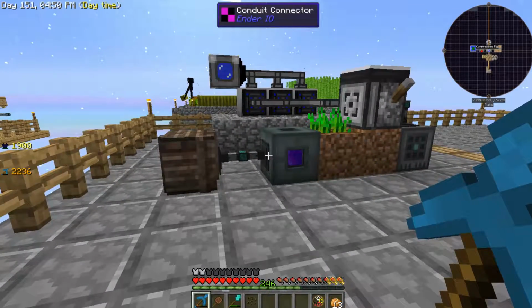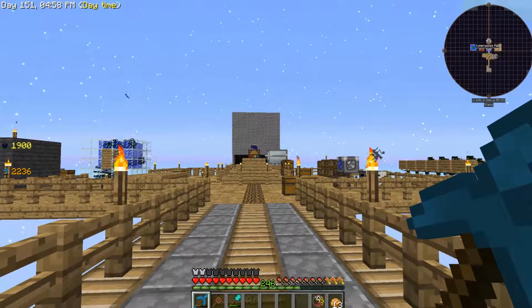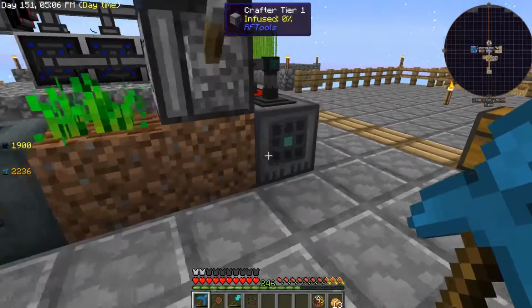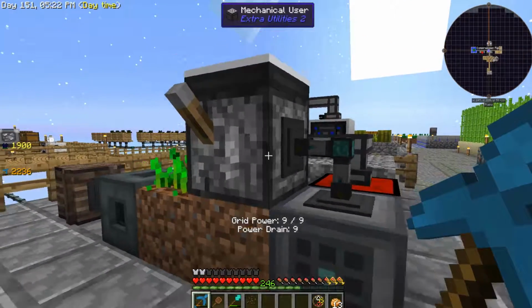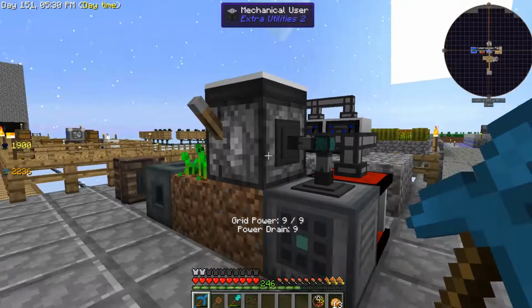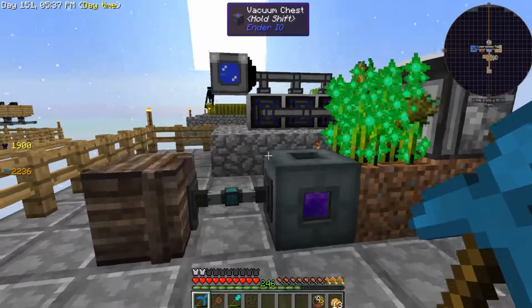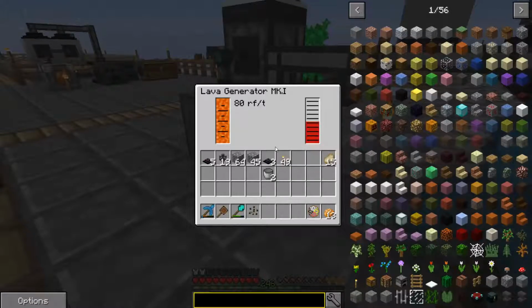Alright guys, I have finished this monstrosity up. I've run the conduit all the way back to my colossal iron chest, and it's feeding all of the bones that come out of there into this tier 1 crafter. What's going on is I've got this crafting recipe for bone meal in here, and a lever on the side of the mechanical user. Both are activated by redstone signal. So when I flick the lever, the thing fires off and I have unlimited wheat and unlimited seeds. I've got it running off of a lava generator, and I put my fire water to use again over here because this thing is never going to run out of power.